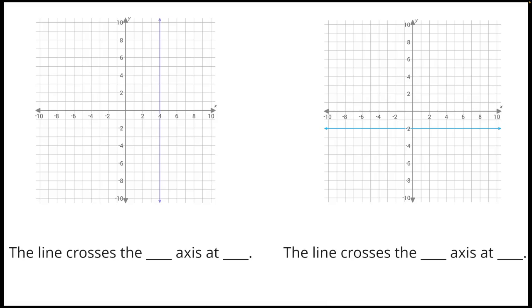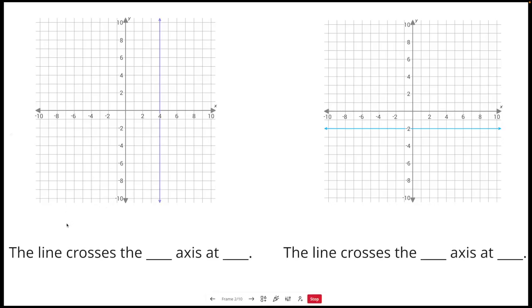Today we're going to be looking at the equations of horizontal and vertical lines, so straight up and down or left and right like you see up on the screen right here. Just a reminder, this is the full lesson version, so we're going to go step by step with a bunch of examples. If you'd like the short version where we just cover the main ideas pretty quickly, I will link that in the description below.